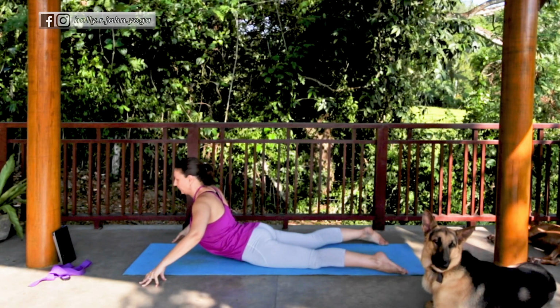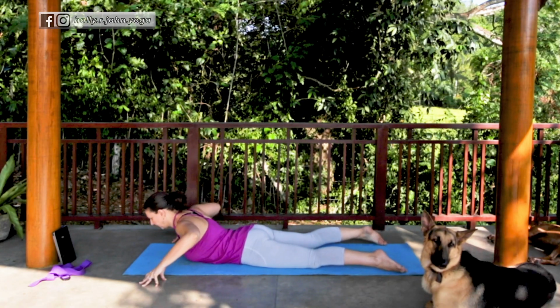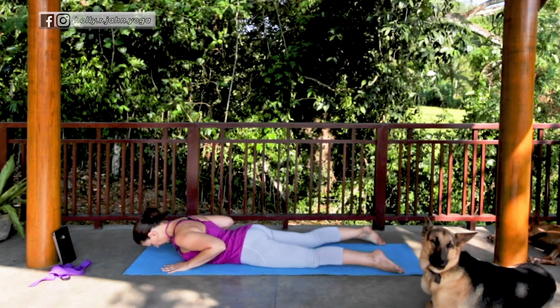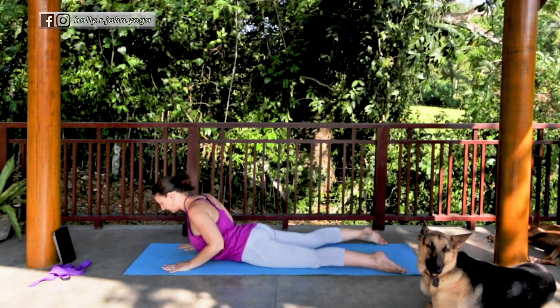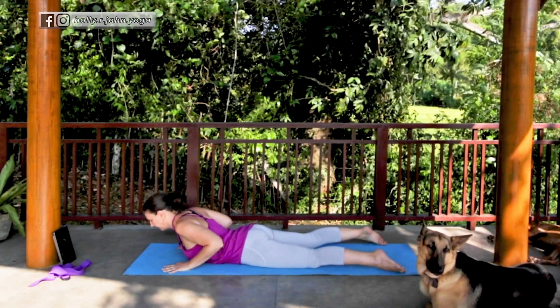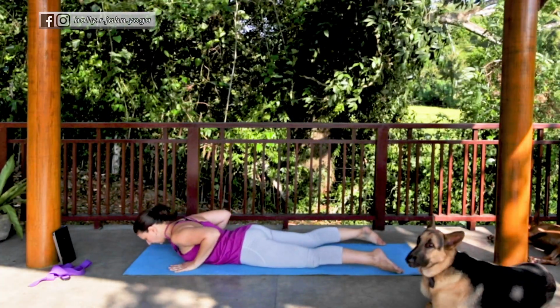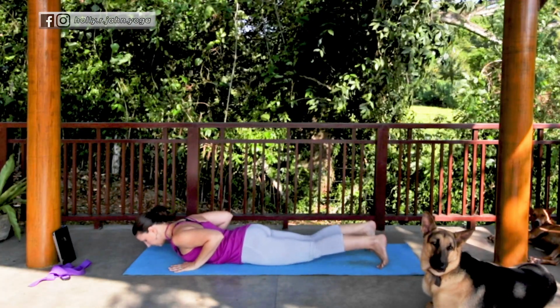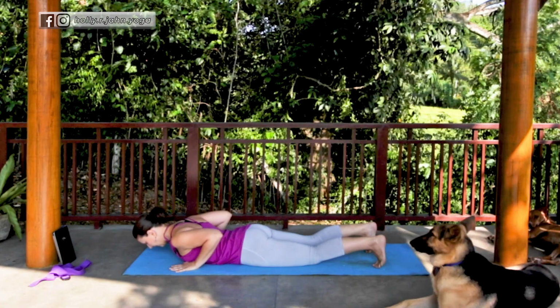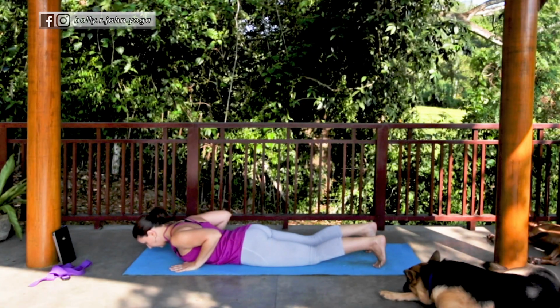Exhale, lowering down. Good. We'll take one more solid cobra, hands flat underneath your shoulders. Inhale, lifting up. Exhale, lowering down. Good. Keep those hands nice and sturdy under your shoulders. Bring the legs underneath your hips if they're not there already and tuck the toes. Take a nice full inhale. As you exhale, press up into tabletop.